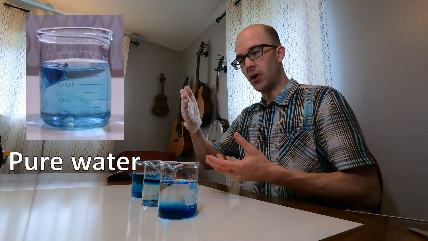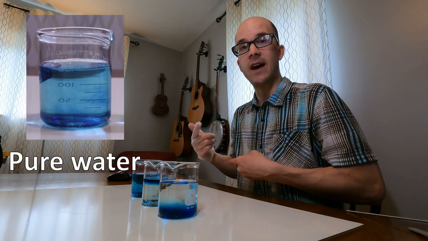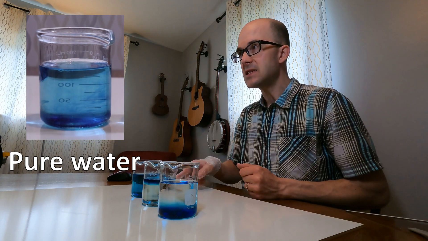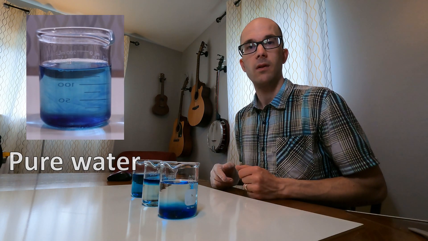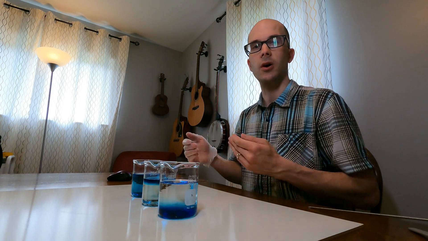This is like the opposite of the hot air balloon that I mentioned earlier. The cold fluid is denser than the surrounding fresh water liquid, so it sinks. As the cold melt water falls away from the ice cube, it exposes the ice cube to the warmer water underneath. The ice then melts even faster. Notice that there was plenty of movement going on here. That results in mixing. And that's why we saw an even temperature throughout the entire beaker of the fresh water. Differences in temperature resulted in differences in density, and this resulted in the movement of the liquids. This type of fluid movement, driven by temperature differences, is called convection.